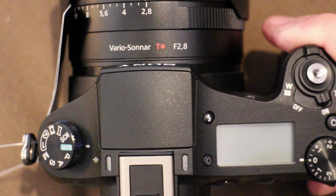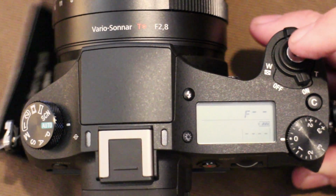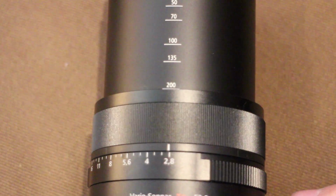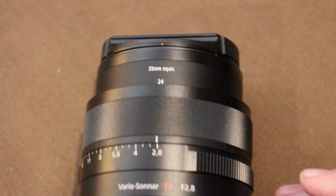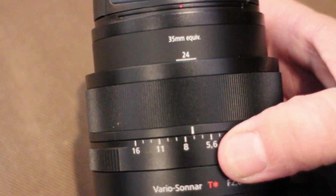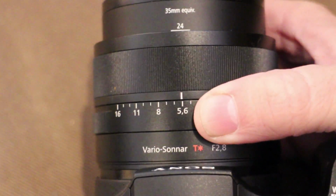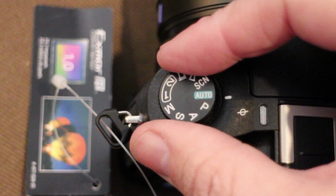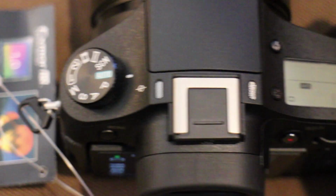And there's that lovely Zeiss 24 to 200 millimeter lens. And guys, I gotta tell you, it's worth it to get the camera just for that lens. I'm telling you, it's a fantastic lens, and for the price of the camera, it's worth it just for that lens. The quality of this camera is right up there with the GH3, for quite a bit less, because you got two lenses. Now, the other thing is, you saw there, it said click on and off. You can turn off the click on the aperture, so you can make it completely smooth when you shoot video.